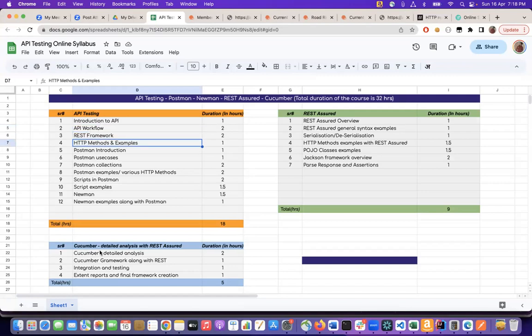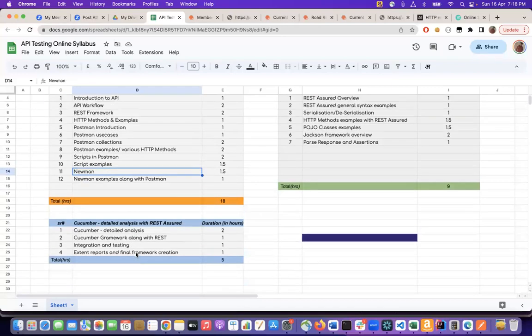And we'll see HTTP methods and examples. We'll see about Postman, and there are many new features in Postman currently. We'll see everything: how we can use Postman to create a request, organize a request, and trigger or test the request manually and automatically using scripts. The command line utility equivalent of Postman is called Newman. We'll see how to use Newman with examples.